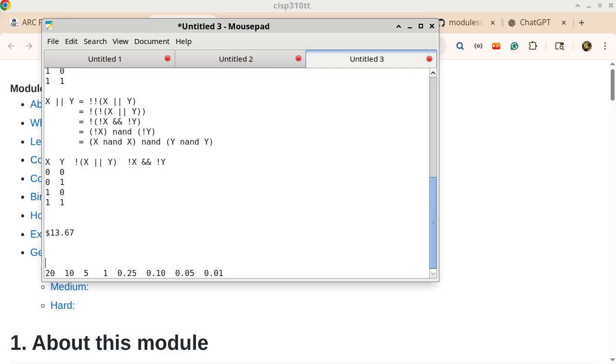All right. So in order to make change for $13.67, do we need any $20 bills? None of those. One of those. None of those. Three of those. Two of those. Then you need one of those. Let me see. I have to keep track. One of those and then two of those.